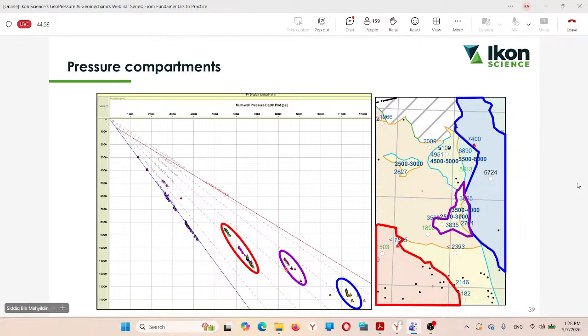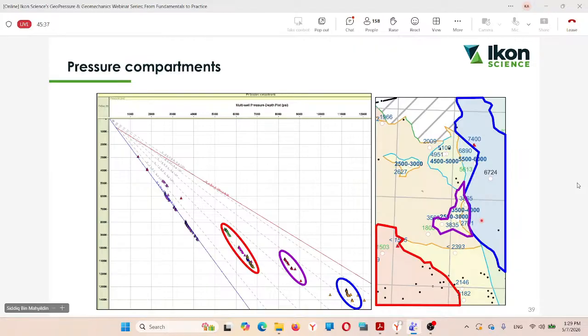So for example, for a field development plan, you could quickly understand that these are all different compartments. If you want to do injection, your injection will be limited to this compartment. For example, if you do a CCS project and you want to inject into a certain level, you know that the CO2 that you inject into the formation will not go up from this zone. So your injection limit will be limited as well. You probably need to have some injection wells in this zone, another injection well in this other zone, and another in this other zone, because they are not connected to one another.